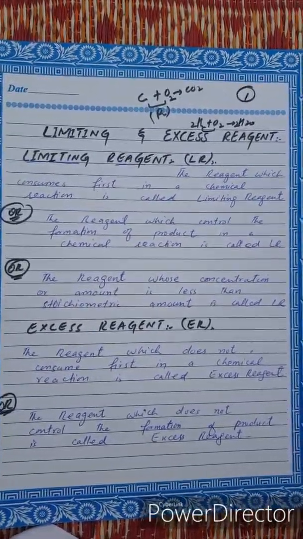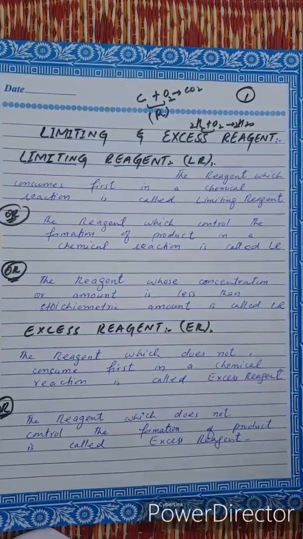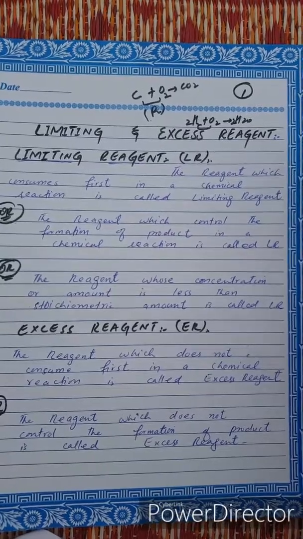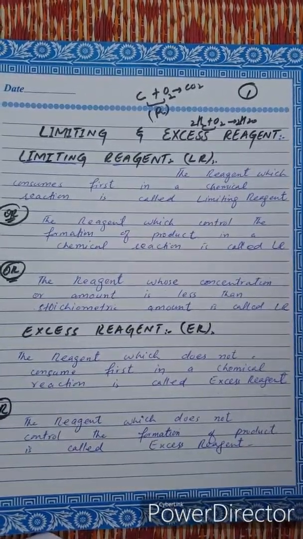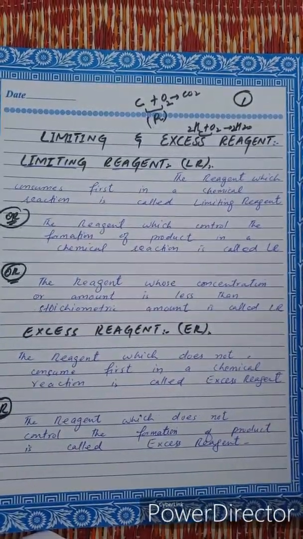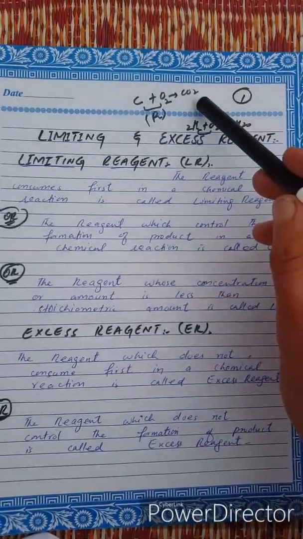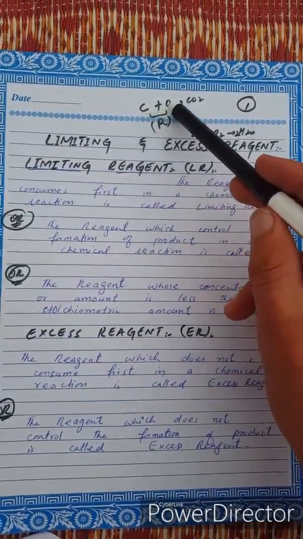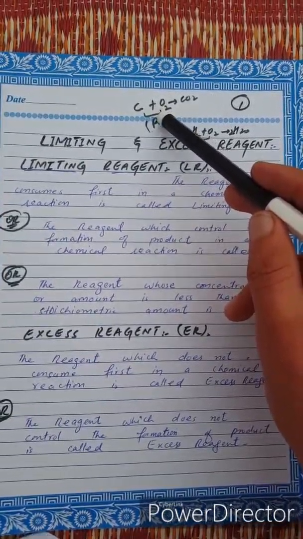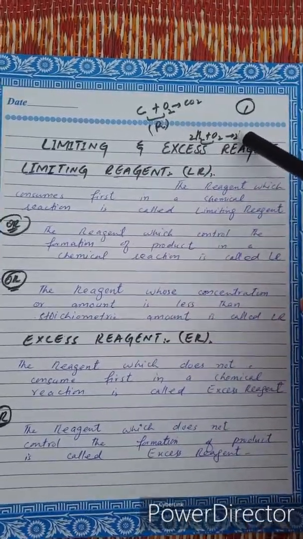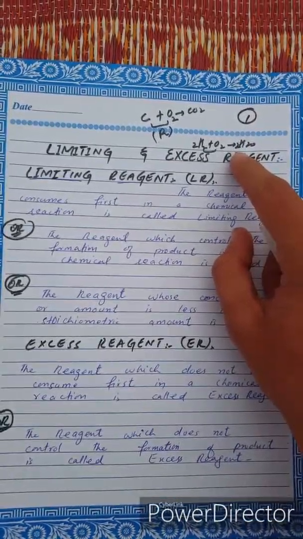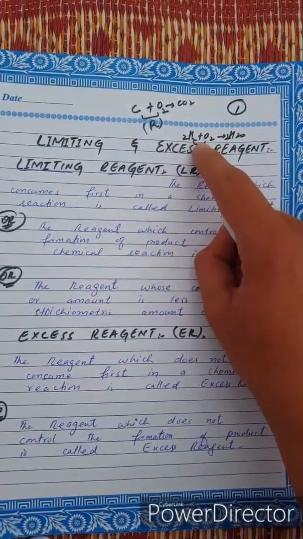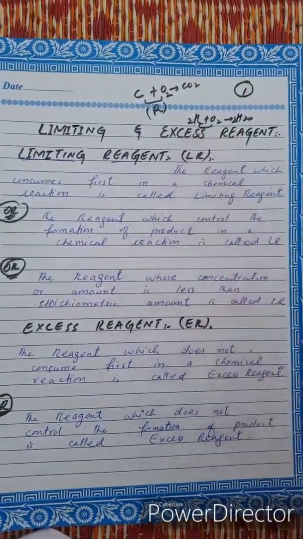So first of all, what is a reagent or reactant? Basically, those things which are combined to form the product are called the reactants. For example, carbon dioxide is produced from oxygen and carbon, so the carbon and oxygen in this reaction are reactants. Similarly, water is produced from hydrogen and oxygen, so in this reaction the hydrogen and oxygen are the reactants.